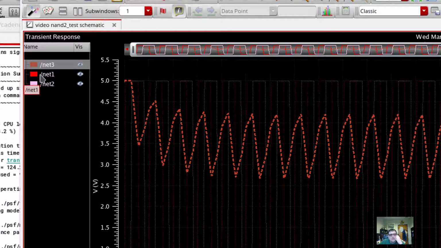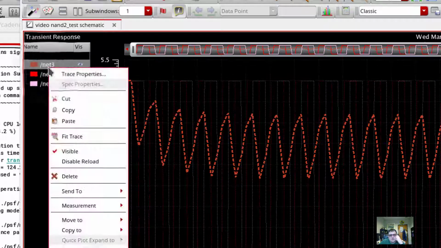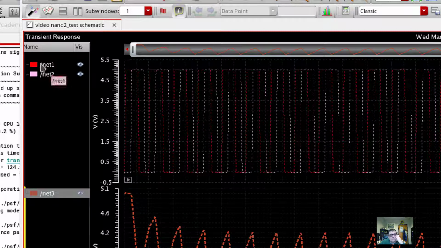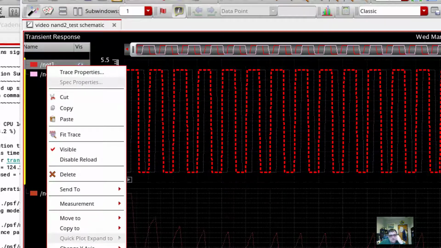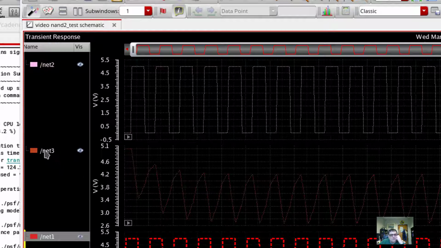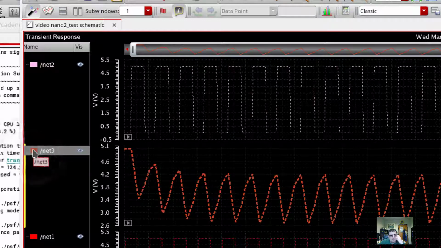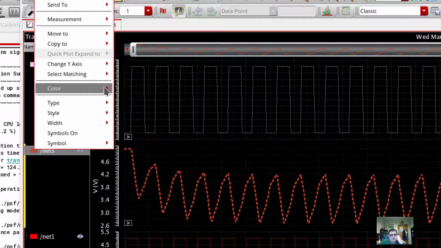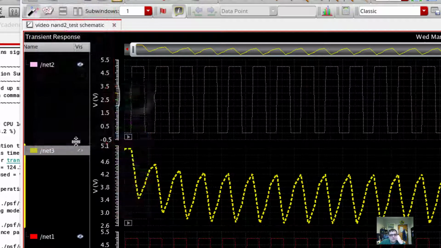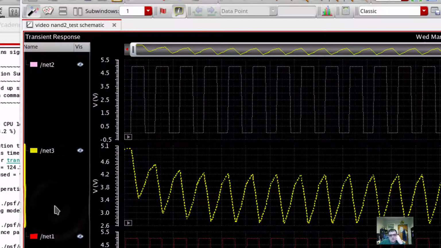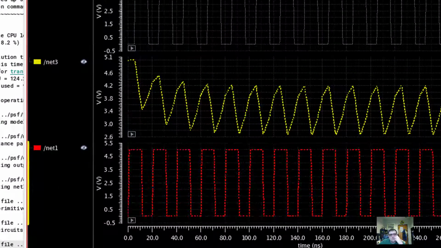of that capacitor. Sometimes it's a little bit easier to see these things broken out, and so for instance what we can do is right click on one of these guys and do a measurement and move it to a new strip. And what this will allow me to do is to see each one kind of isolated from each other. We can also go in and change properties. Like this guy's a little hard to read, I think, and so we can come in and change the color, maybe make him a little bit brighter. We could even change the width, so now it's a little bit easier to see on a screen.